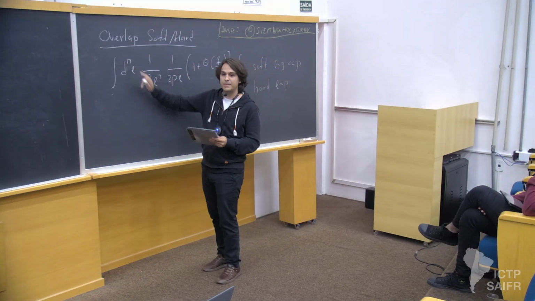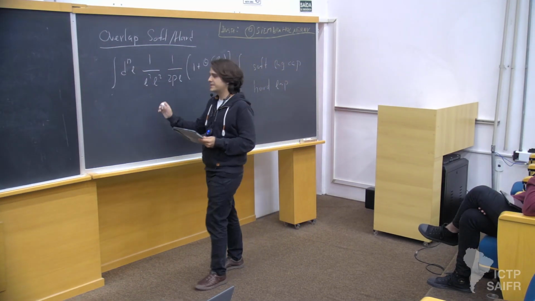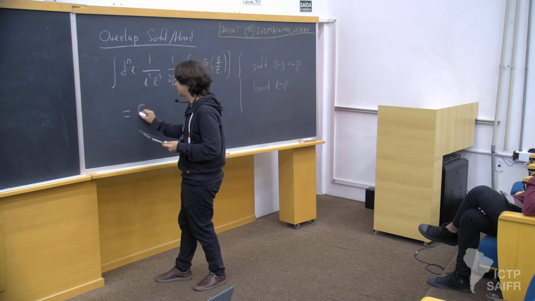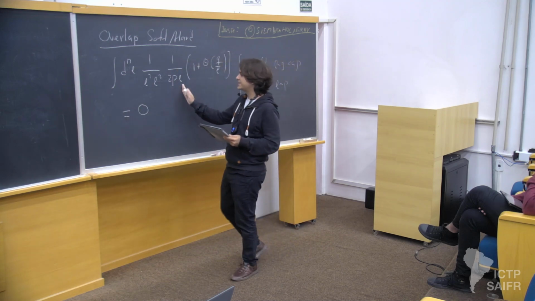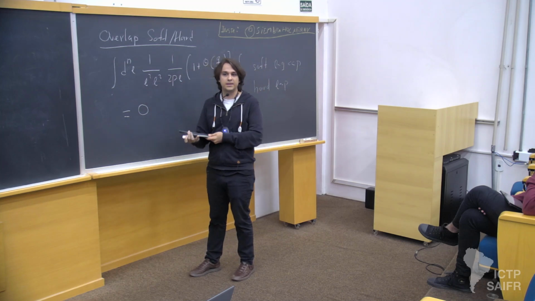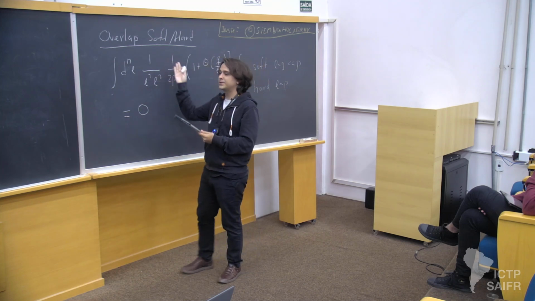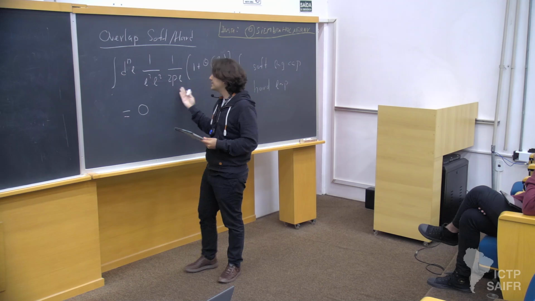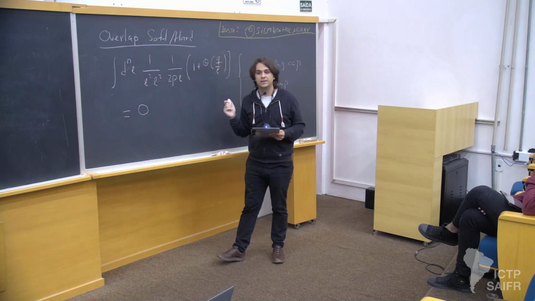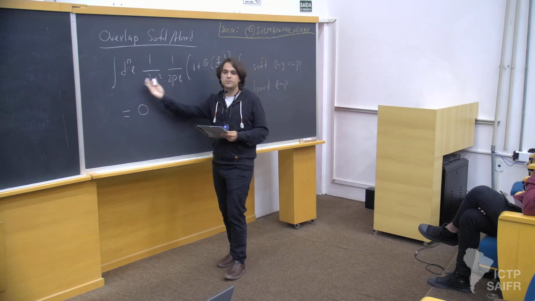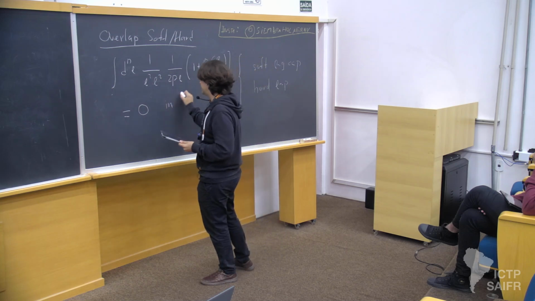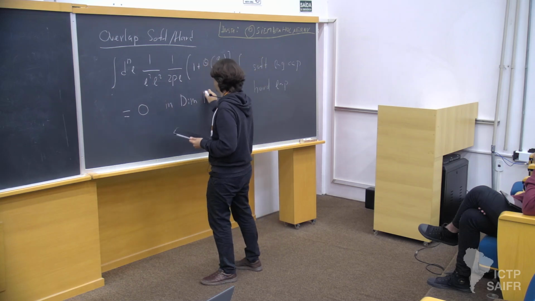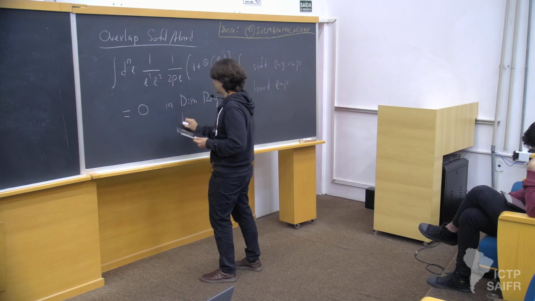But if I'm using dimensional regularization, all of these integrals are identically 0 because they're scaleless, right? I have an integrand which is completely homogeneous now in the loop momenta. So this should be the integral of some dimensionful scale, but the integrals don't depend on any dimensionful scale. Okay, there's this P, but this is homogeneous in P, right? So this is identically 0 in dimreg because it's scaleless.